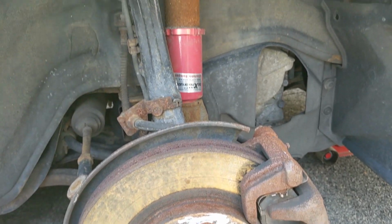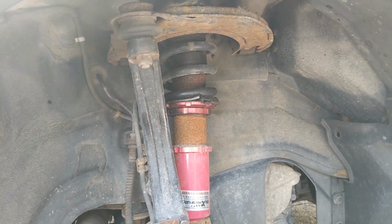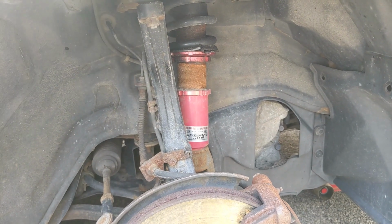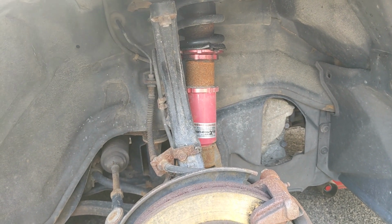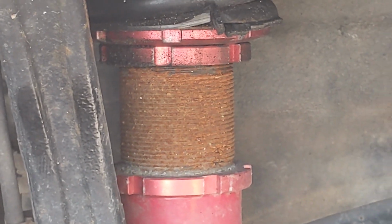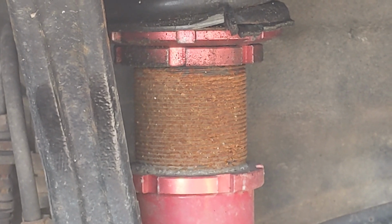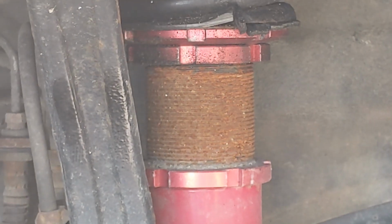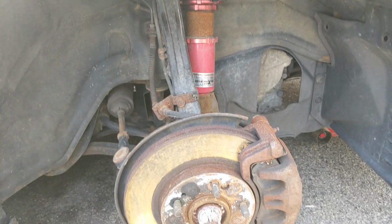And somebody asked me the other day how these Amazon coilovers were doing after a year of use, and I do gotta say, for being the cheapest ones on the Amazon there, these things are holding up really well. The only problem I've noticed is if you look right there, the collar where the adjustment is has some pretty significant surface rust on it, and I think that's from the adjustment knobs being moved up and down on the shaft and chipping whatever protective coating was on there. Let me zoom back out here. Oh, I love this little gimbal thing.